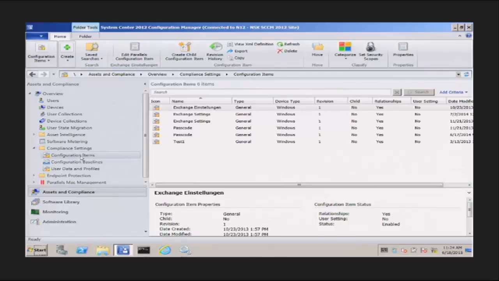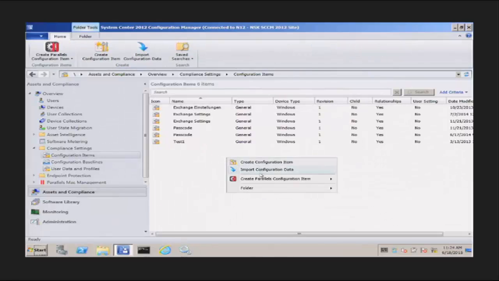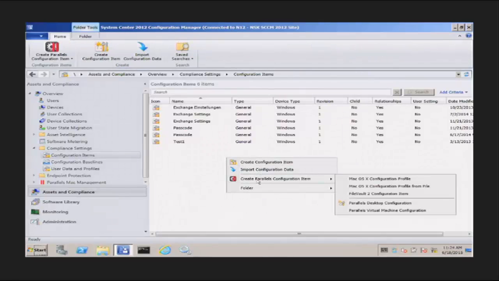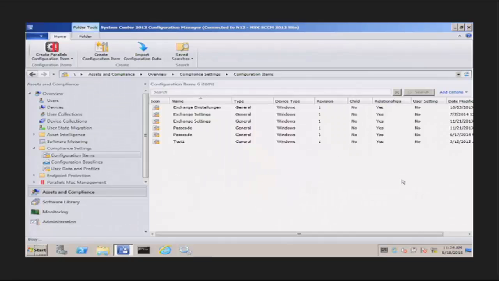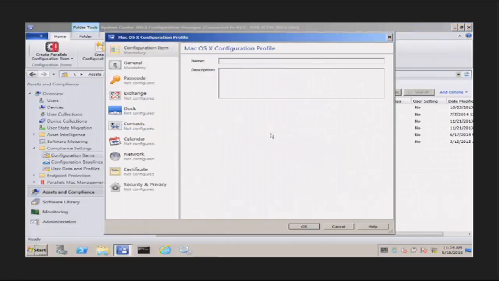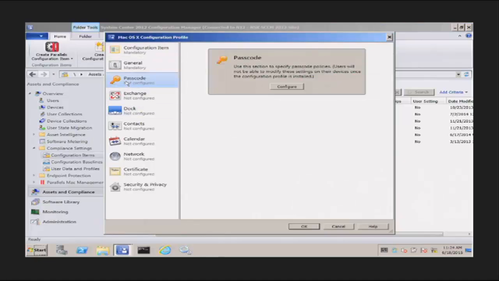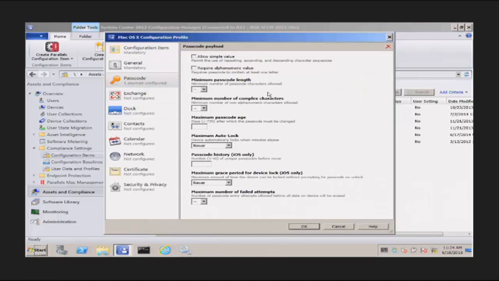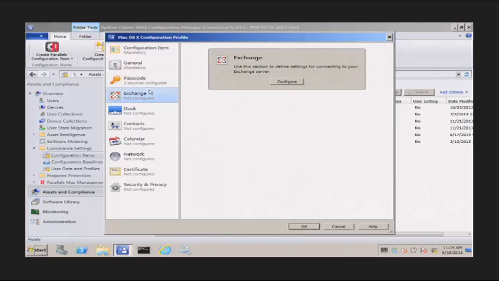In the configuration items, you can then choose our configuration profile editor to do the management. This means, for example, you can very easily create a passcode policy just by clicking the values you need. Nothing to look up or whatever. It's very easy to do.